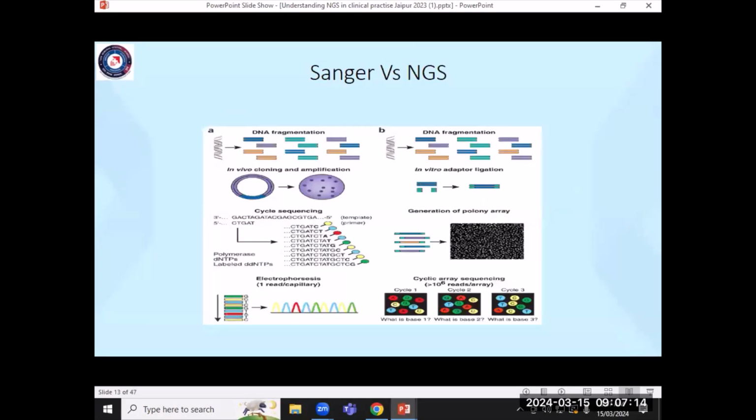This explains how exactly it works. In conventional Sanger, which we are still doing, you are looking at one single target of a gene and sequencing base by base. This is where you look at a single point mutation. Whereas in NGS, you're getting millions of reads. All of these that you can see on a flow cell are data points. These data points are then translated into signals for individual bases. So there are clusters of this information available. From one gene, you're looking at a million genes. That's the resolution and the data.